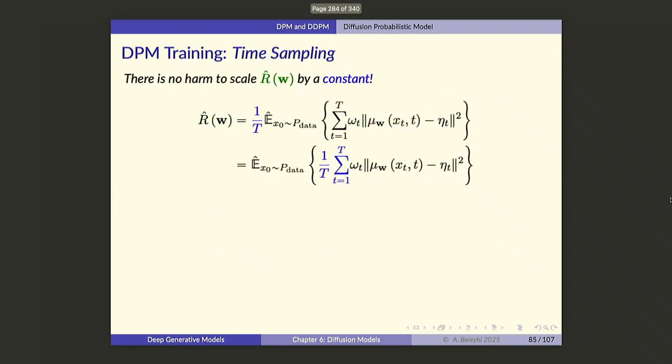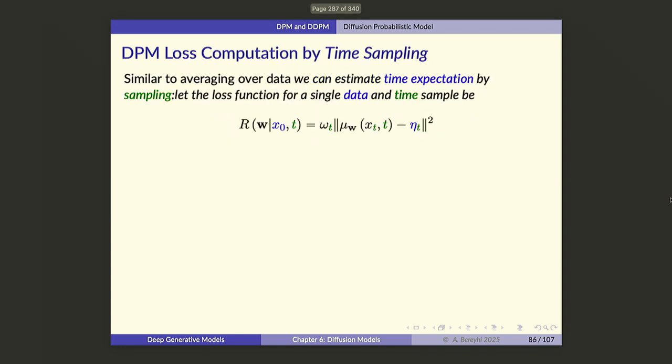Then I'm going to have one of these losses for x0 and the particular time, right? But since I am sampling the time and data with the right distribution, data is coming from the data distribution, time is coming from the uniform distribution, right? If I do it for all the samples and I average them out, this is going to be the same estimator of the same thing, right? So I'm going to use that one.